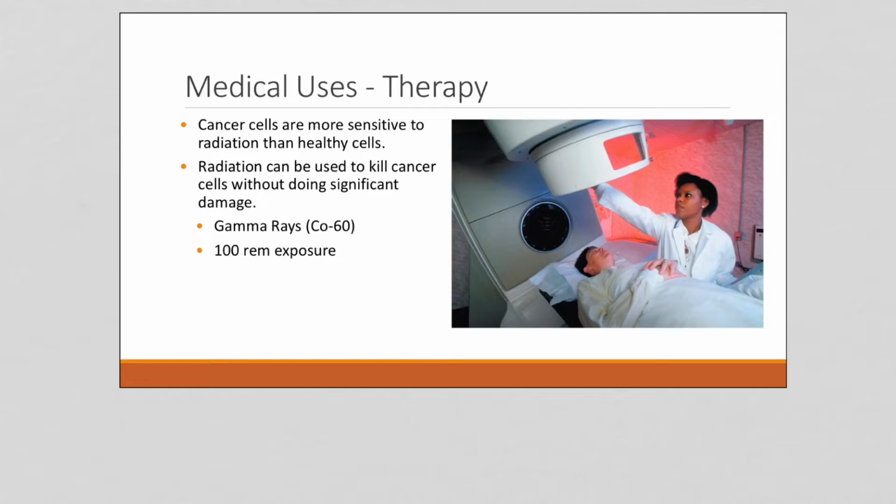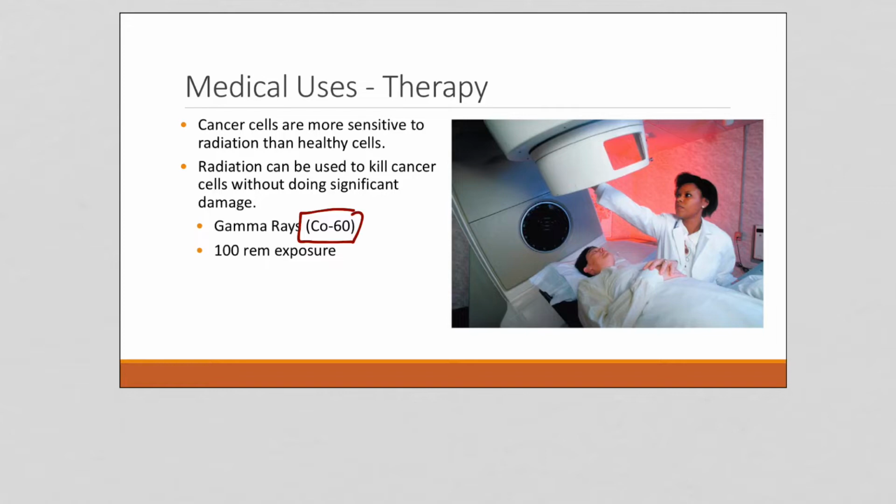Now, diagnostic is one thing. Radiation can also be used as a medical therapy or a treatment. This is most commonly associated with treatment of cancer, using gamma radiation. One of the common isotopes used as the source of gamma radiation is cobalt-60. In this case we have external exposure. We don't use radiotracers, well, radiotracers can be used to treat cancer, but when we think about radiation therapy, we're talking about external exposure, where we target gamma radiation at the area where we have tumors.